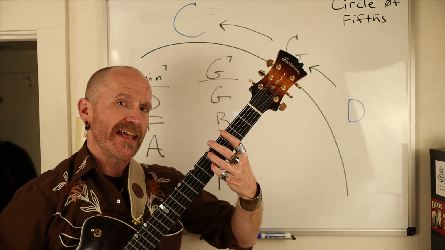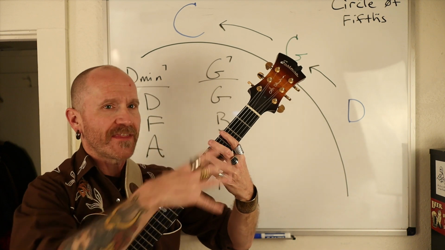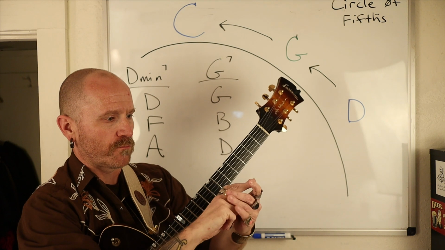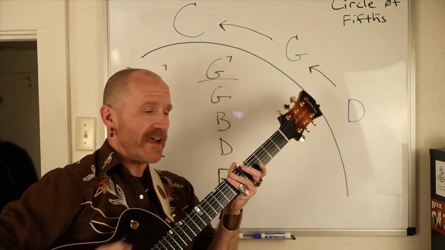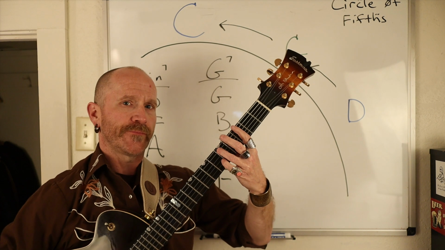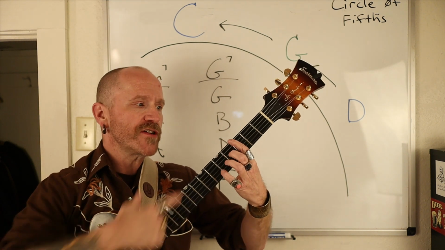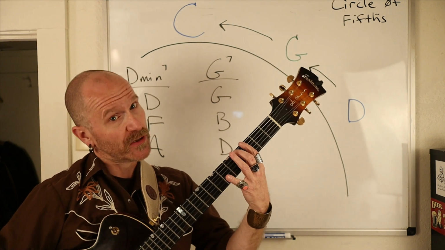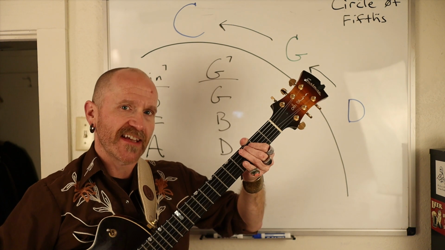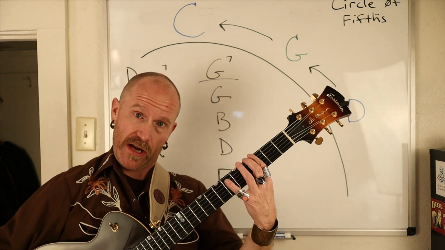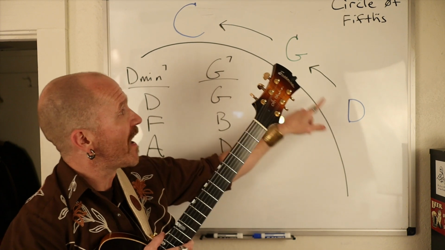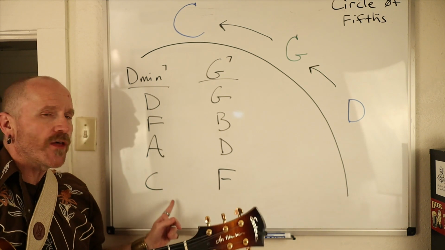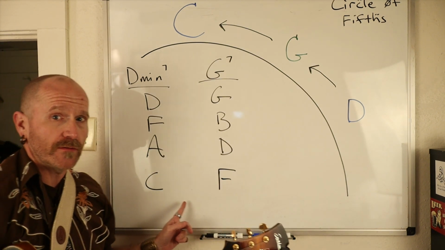So this note, D, if we ran these notes through oscilloscopes, which are magical 20th century pieces of technology that measure sound waves, you would actually find out that the note D is a huge part of the note G, such that it's like a magnet. D wants to go to G. Similarly, G is a huge part of C. That's why this really likes to go to here, that likes to go to here, just by themselves. 2, 5, 1.